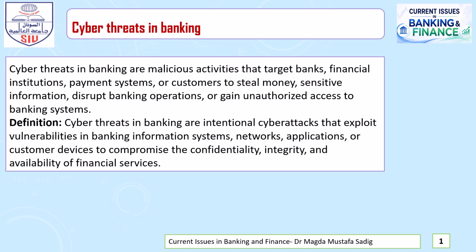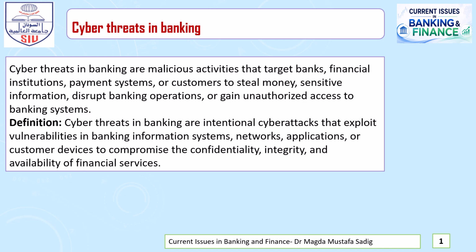Cyber threats in banking. Let us begin by understanding cyber threats. A cyber threat is any intentional attempt to gain unauthorized access to a computer system, steal information, disrupt operations, or damage digital infrastructure. In banking, cyber threats specifically target financial institutions because they contain valuable assets including money, customer information, payment systems, and confidential financial records.